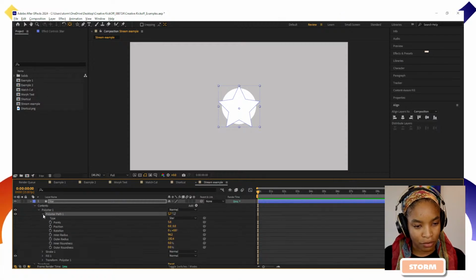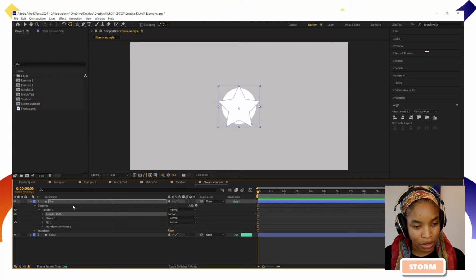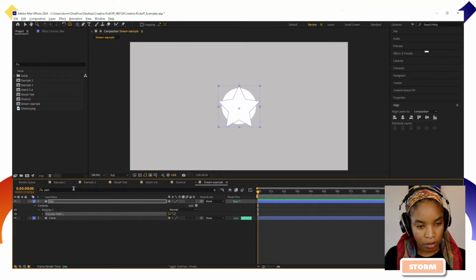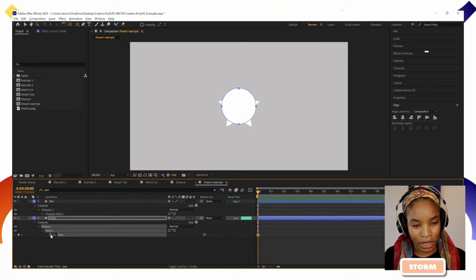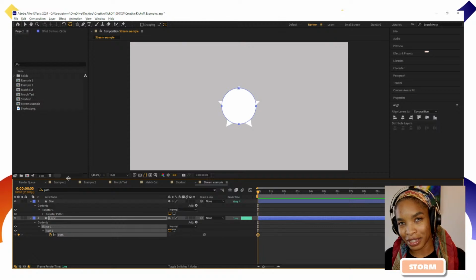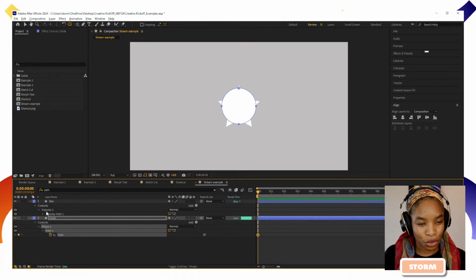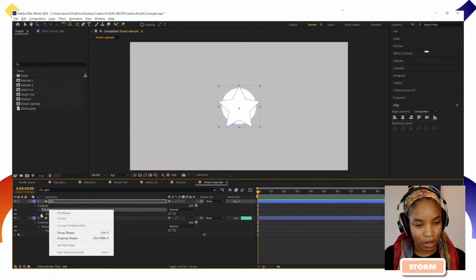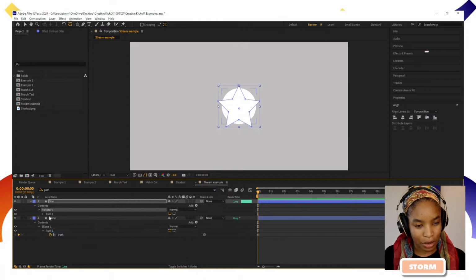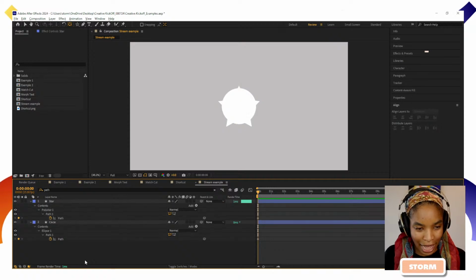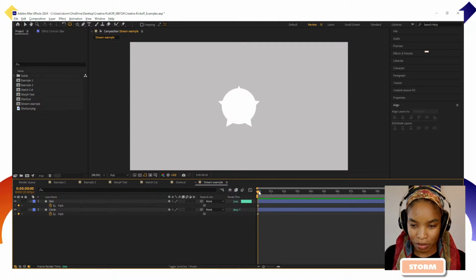Actually, once you've got the path, then, oh, did I undo it? I did. Oh no. There we go. So once the path is there, then you click the stopwatch to create the path. Polystar path 1. I did convert this to a Bezier already, didn't I? Ah, there we go. Now that we have a keyframe to see, we can select U, and we've got our keyframes.